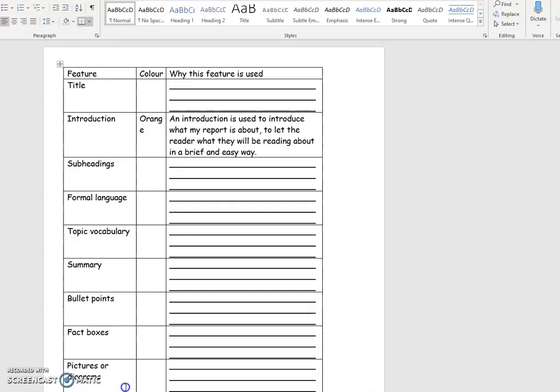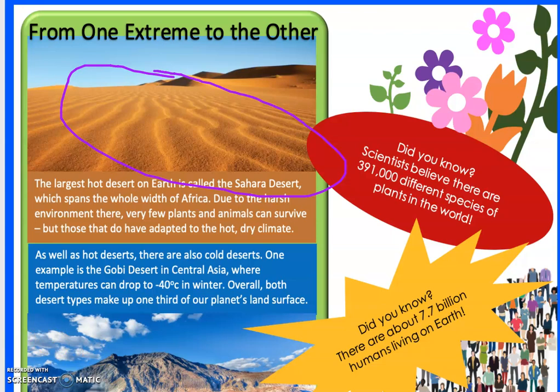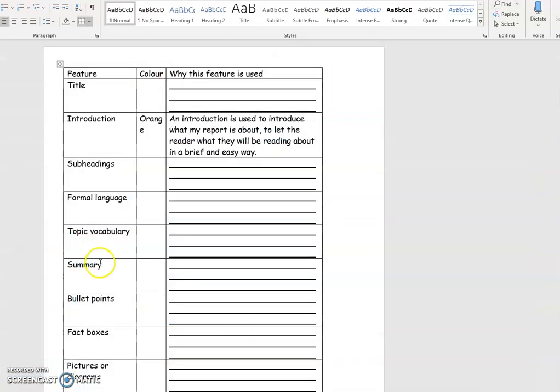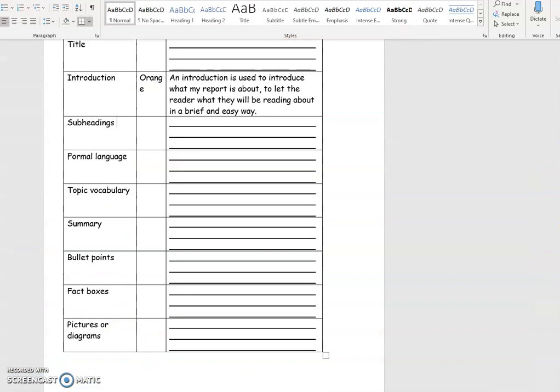I'll just quickly go on to the next one. Bullet points, you should know what those are. Those are fact boxes. Again, we're thinking about little boxes on this that have a bit of facts, such as this one here. I might say that that's a fact box. I might say what that's for. So I might say that that's just to quickly draw the reader's attention to a nice fact, and again, pictures or diagrams which you can find. So that should all be quite easy for you to do.